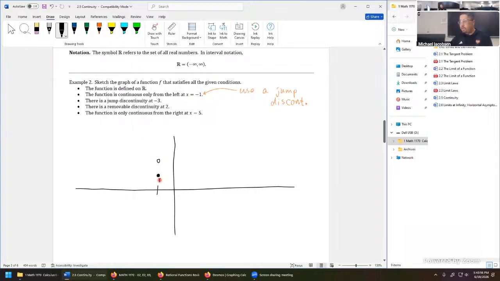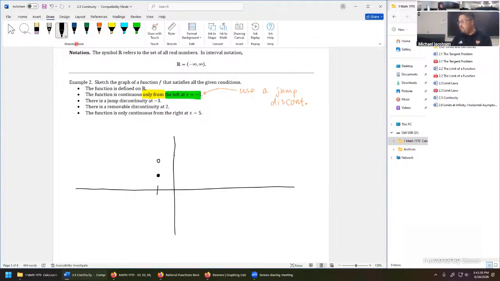Now we want to draw a curve going slightly to the left of -1, slightly to the right. We don't want to go too far because there's 3 other bullet point conditions. But it's very critical when we say continuous from the left how we approach this. We can't make the curve come in from the right-hand side on the solid dot. That would have been continuous from the right. And if I make it come in from the left-hand side onto the solid dot as well at the same time, that's continuous from the left, but it said only from the left can we have continuity.